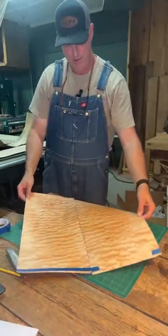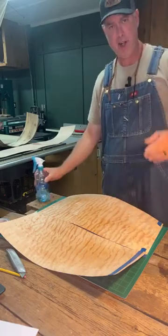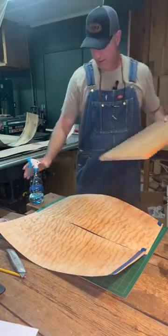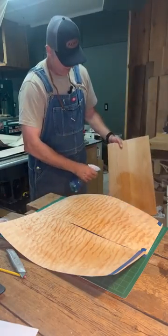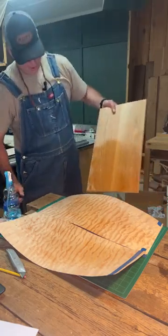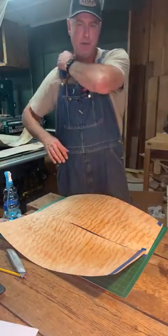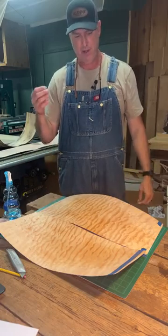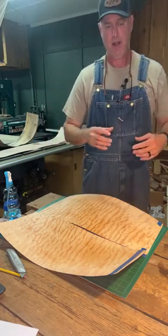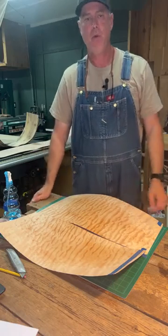Now, I was planning on pairing this with some cherry, a cherry body. And I do think it'll look really good with it. This naphtha doesn't leave a stain on it either. I like the contrast. And this maple, this is really, really hard, and as far as the tone goes, it's really bright, really articulate. So I try to pair it with a warmer body. And walnut is known for its warmth.